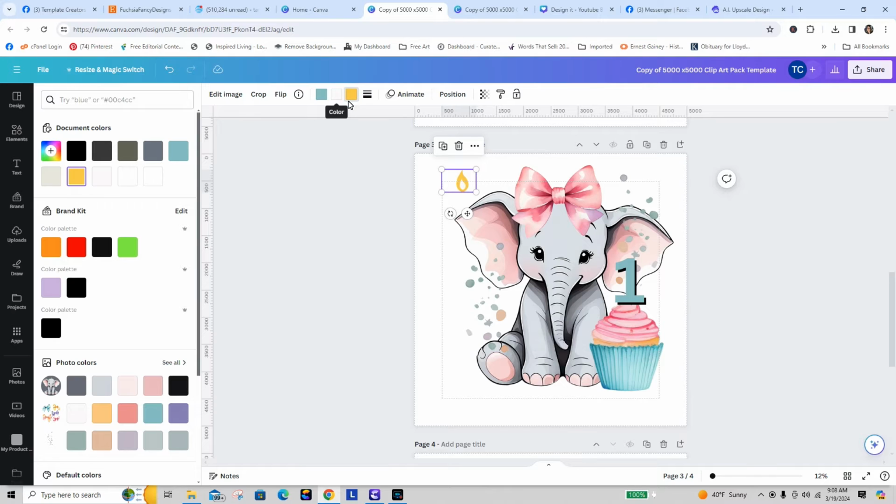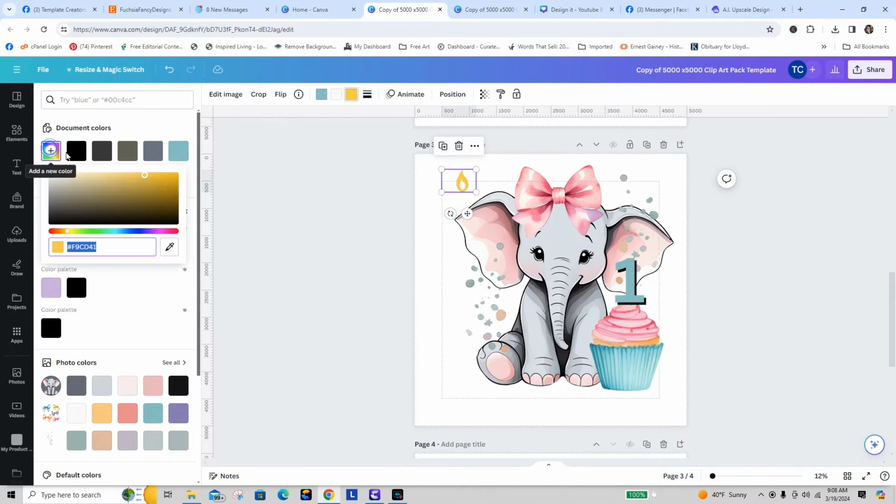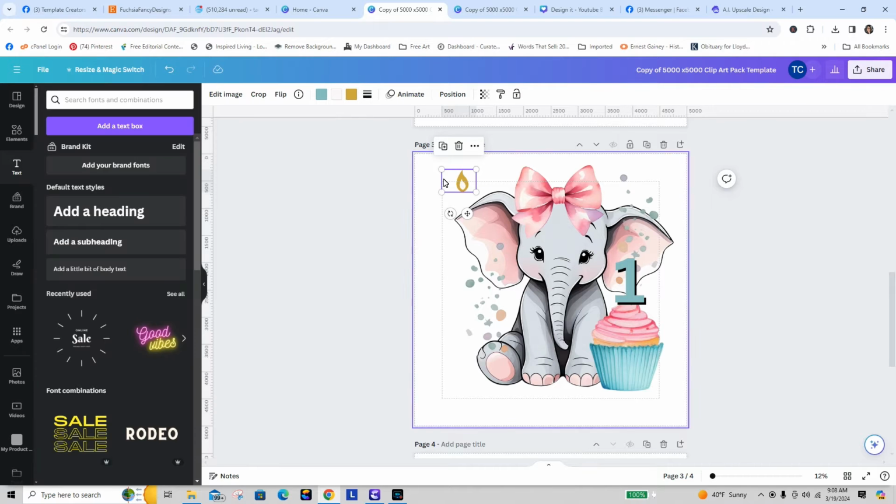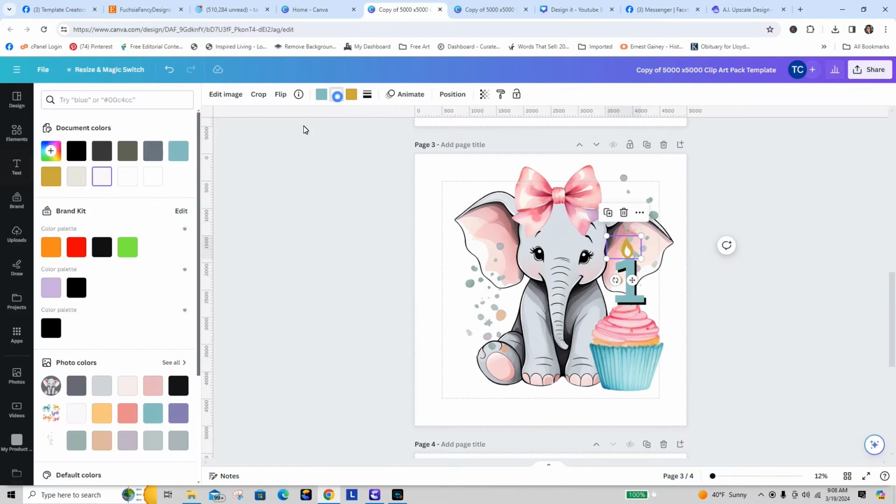Let's figure out what we can do to the flame. This we can, maybe we can make it a little bit darker. Let's see. Or maybe we can make the white the darker and then put this one with white.